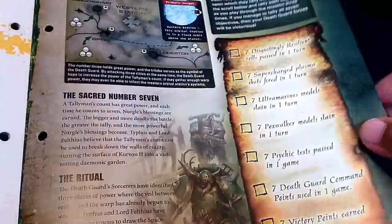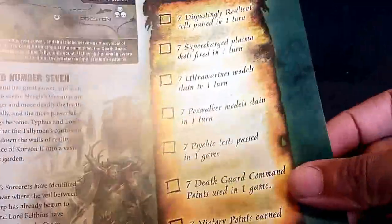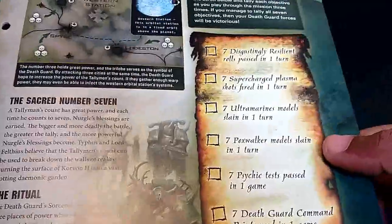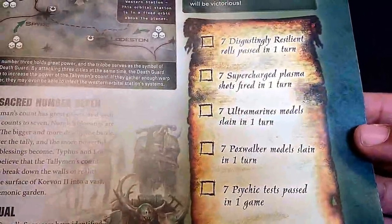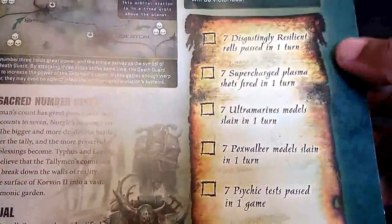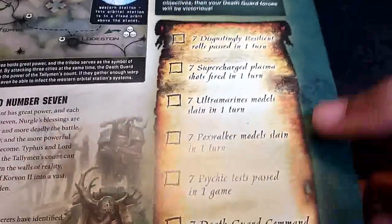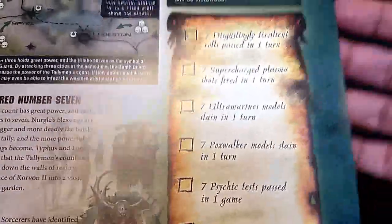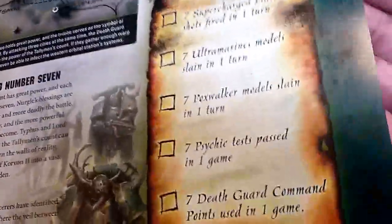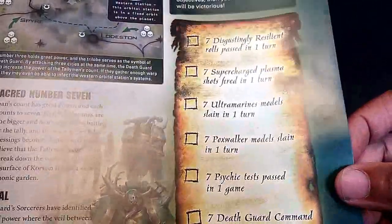More characters could have this - Tyranids could have something like this. This is exactly what I was thinking of before - this is just brilliant. Games Workshop, I'm going to say this to you directly: we need more of these kinds of things. These are narrative - they drive a story, they make people have legends to talk about what their characters did. It doesn't have to be every single character, but for all hero characters that stand out - because this is just gold.